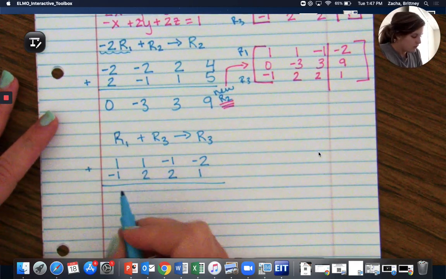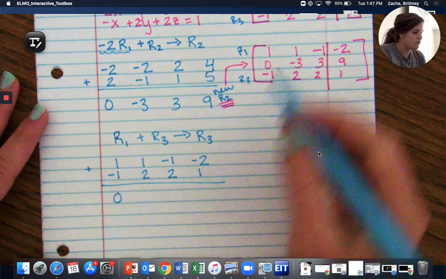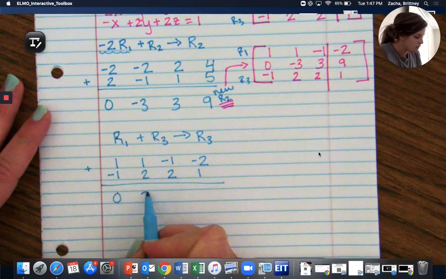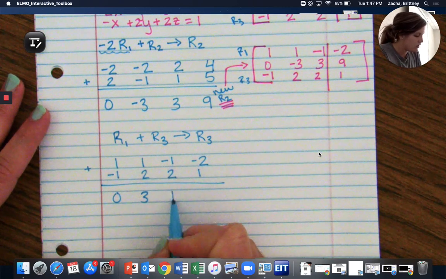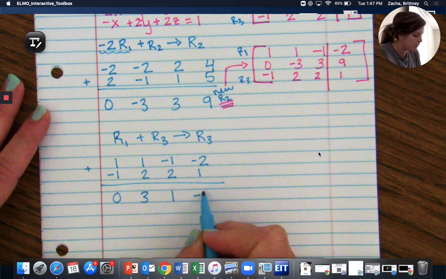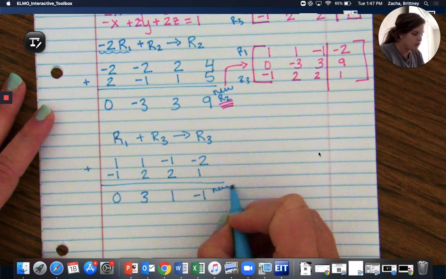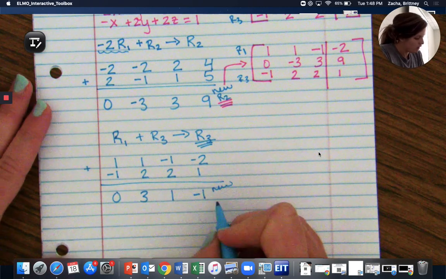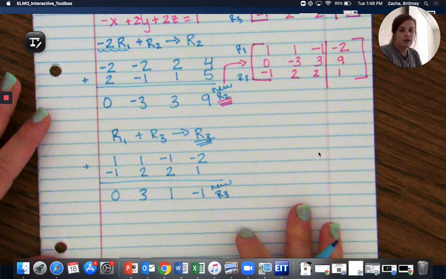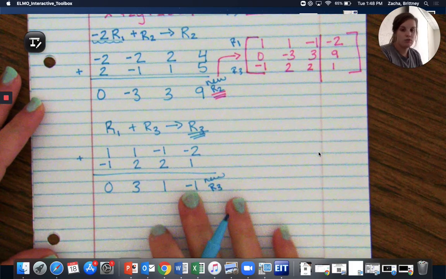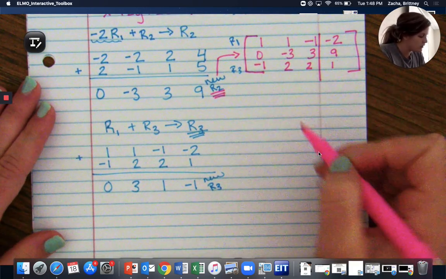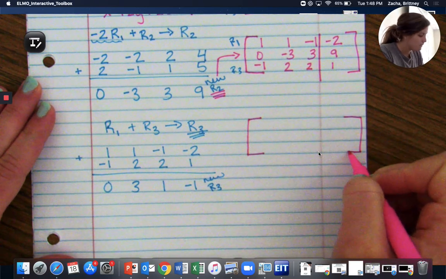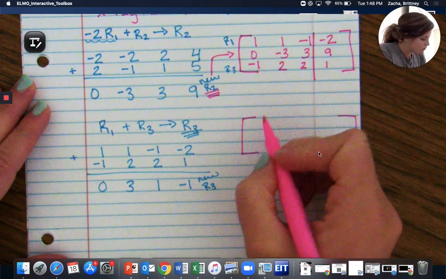So 1 plus negative 1 is 0. That's exactly the whole purpose of why I'm combining this, because I needed that position to be 0. 1 plus 2 is 3, negative 1 and 2 is 1, and negative 2 and 1 is negative 1. And even though it's here, and you're like, oh, it's right there, you've made a note to yourself already, I would just like to do it again as an extra reminder that's your new row 3. So whenever I bring down my matrix, row 1 stays the same.